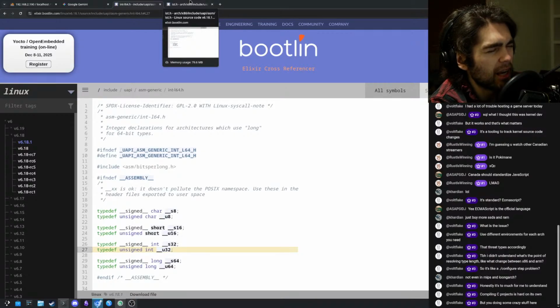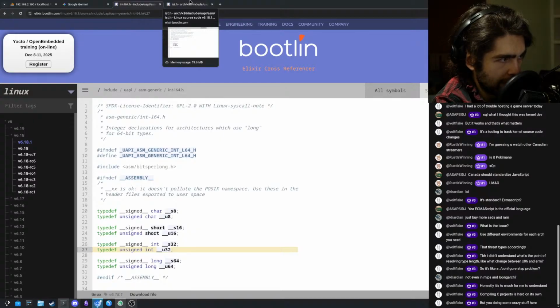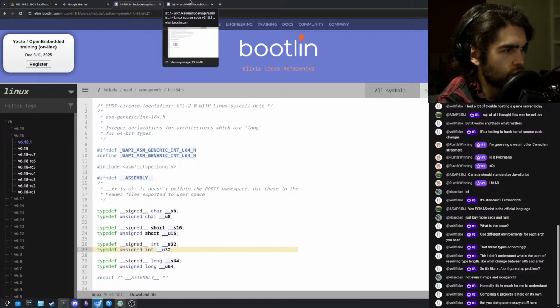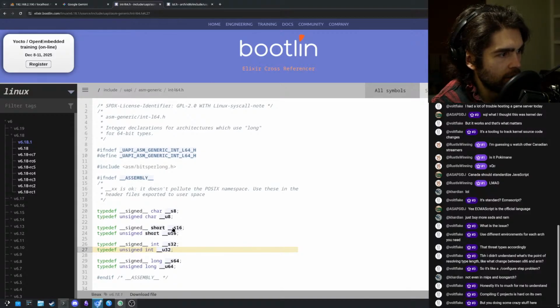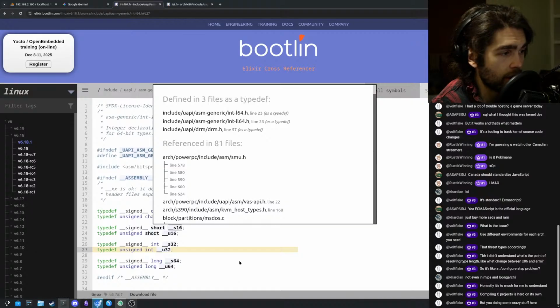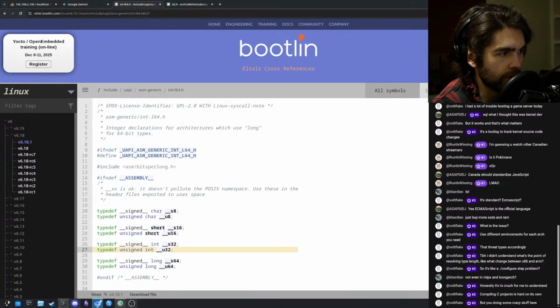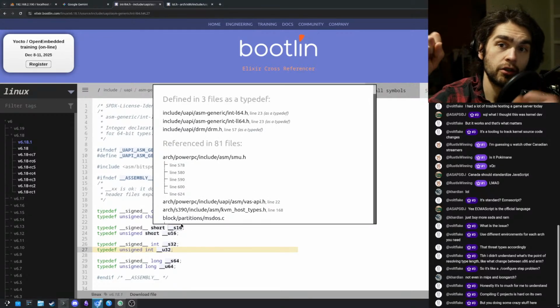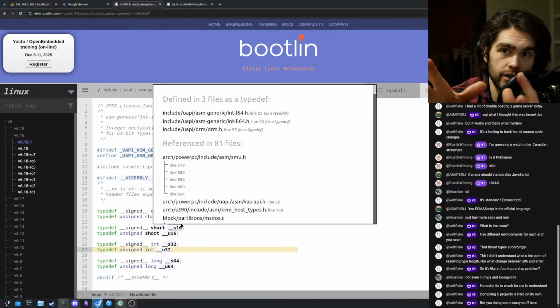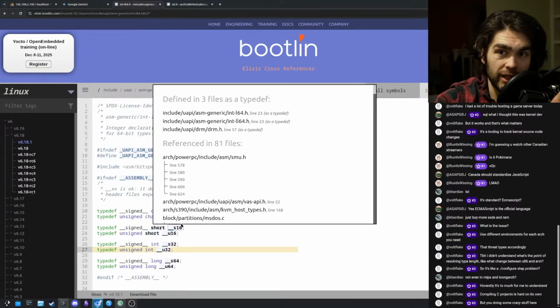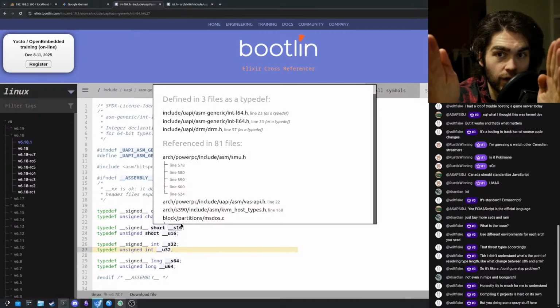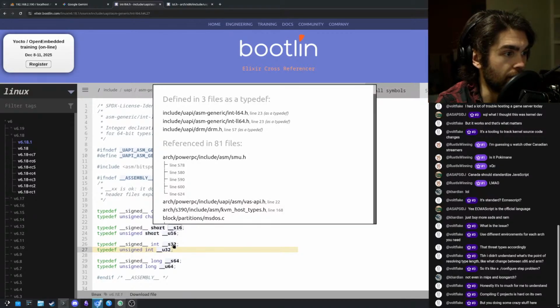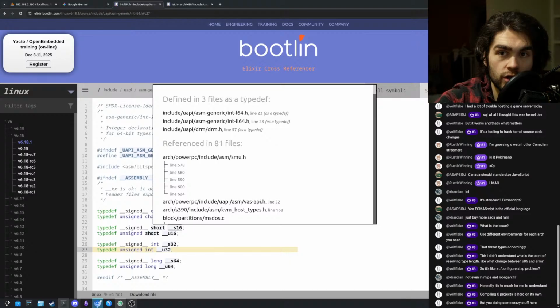We need to think about the end game here, okay? The end game is being able to do more than Bootlin. If the solution here will only allow me to click on something and tell me where it's used, I lost. That's not what I want. What I want is to click on something and have a full chart that tells me those are the implementations in the system that are in use, it's implemented like this, it has that size for each architecture, and it has changed on this version, and those are the changes.